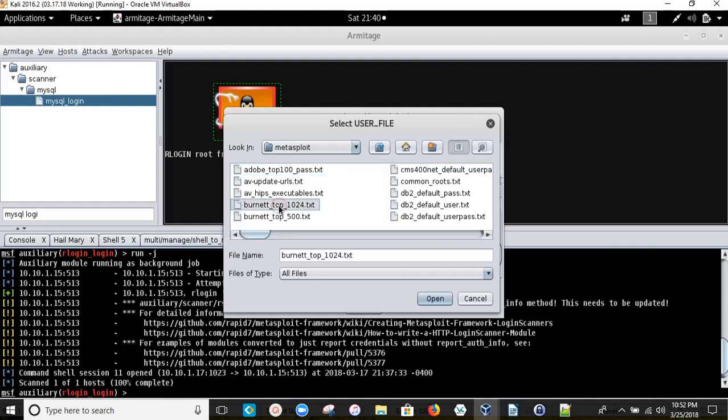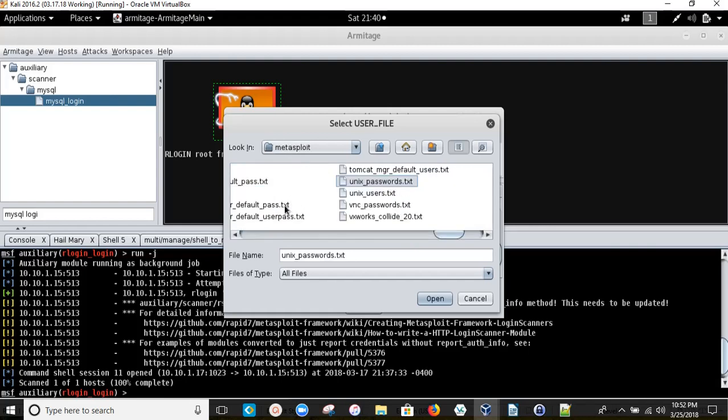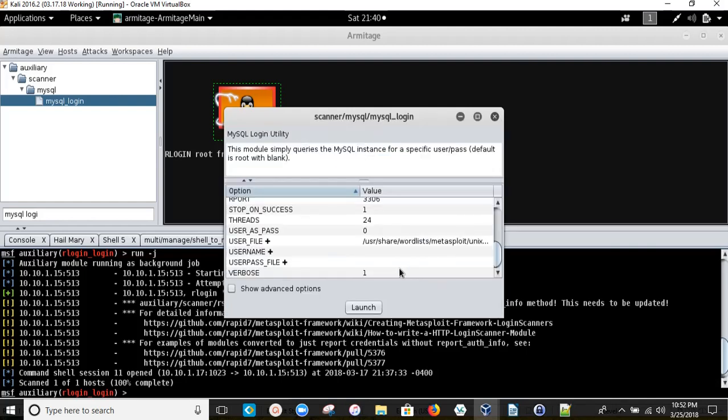Then I'm going to look for the Unix passwords, or in this case users, and click open. Okay, and then the next component is blank passwords.